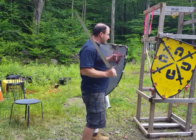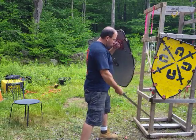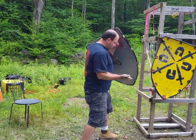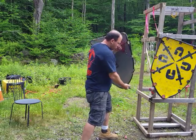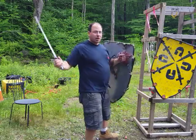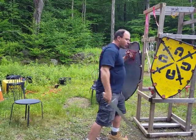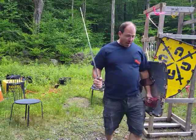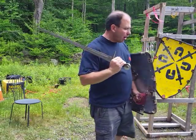The other thing is, if somebody's in that position and I'm striking, and let's say they're blocking it, I'm using my true edge here, then I'm going to flip it around and use the false edge. So at some point, I'm going to flip the sword over to the backside, get around their sword, and I'll hit them.